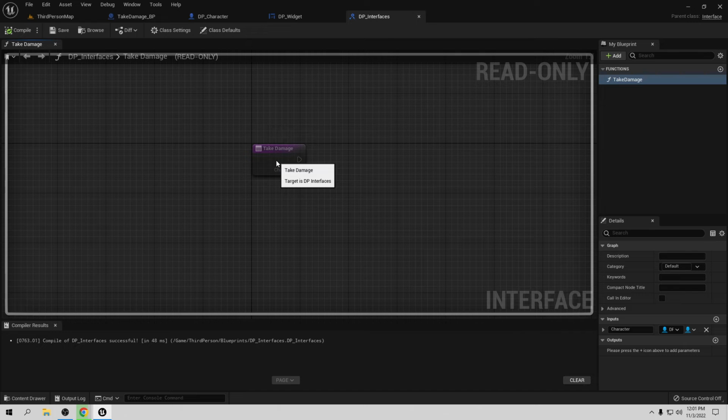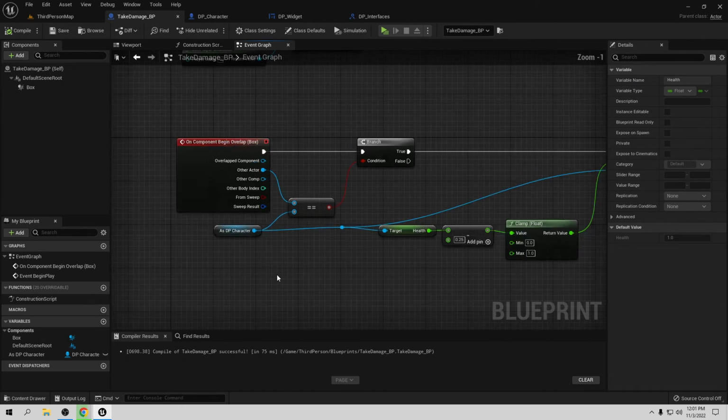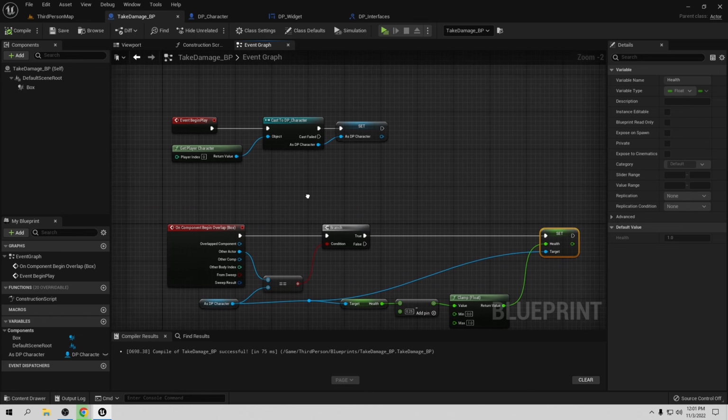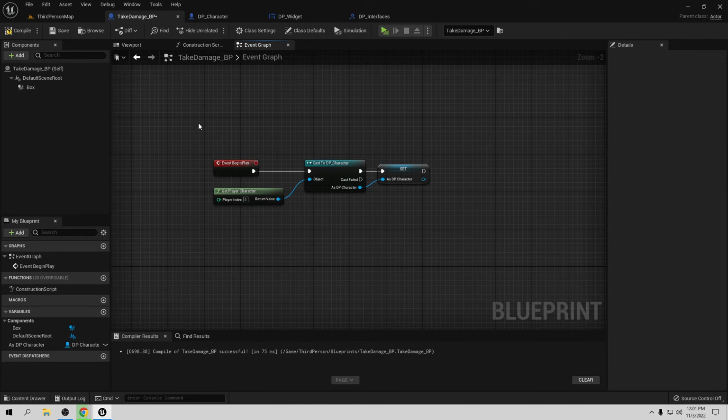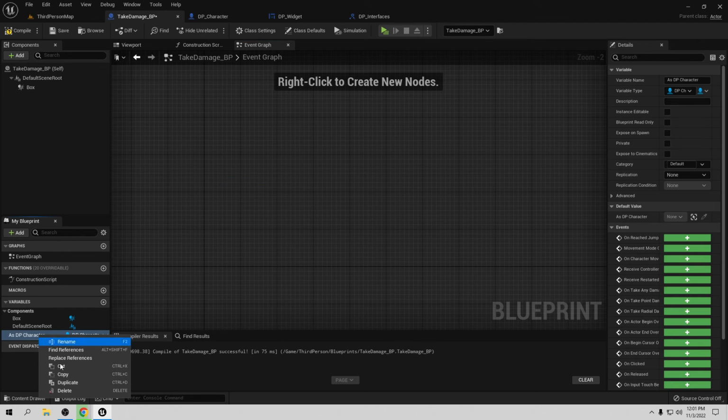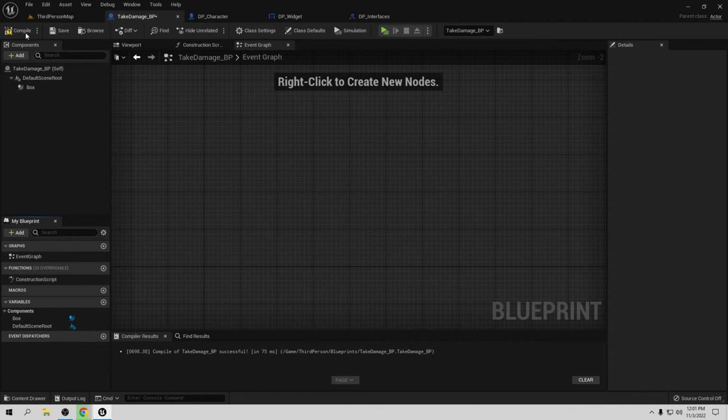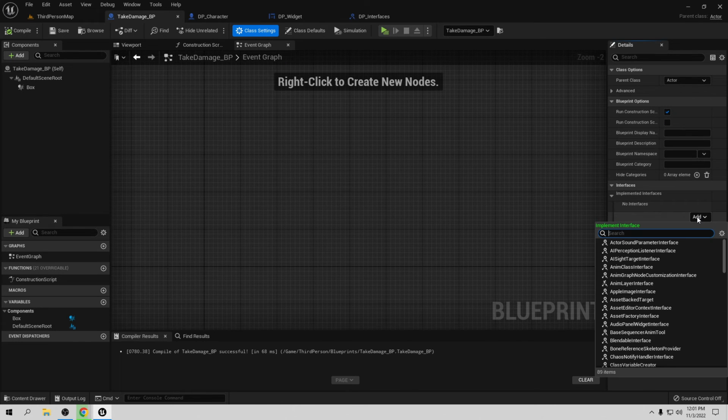We want to use this interface in our DP take damage. So if we go in here, let's delete this, so we don't have any reference at all. Let's compile and save. Then let's go to Class Settings and add the DP Interface.